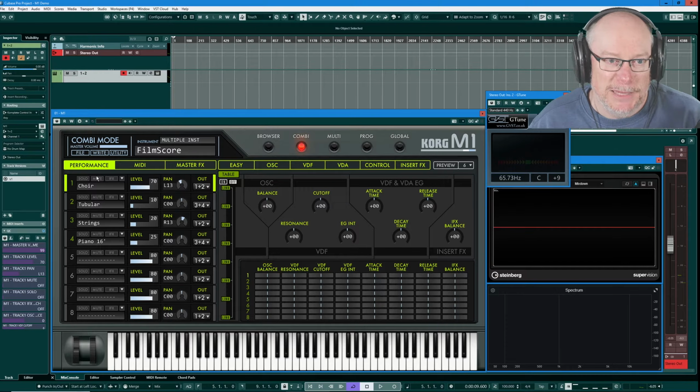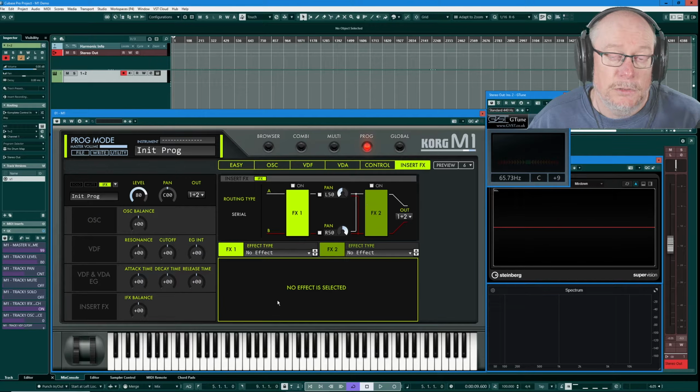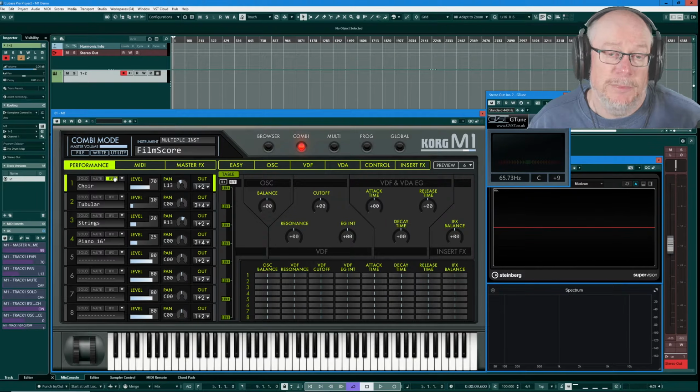I don't really need to explain what mute does, do I? The next button along, IFX, stands for internal FX, and this is the means by which we can enable or disable the individual insert effect for that program. Remember that every single program has its own pair of insert effects, and these IFX buttons are the means by which we enable or disable those effects. So this isn't a master effect.